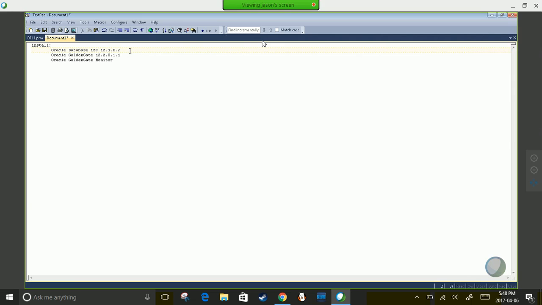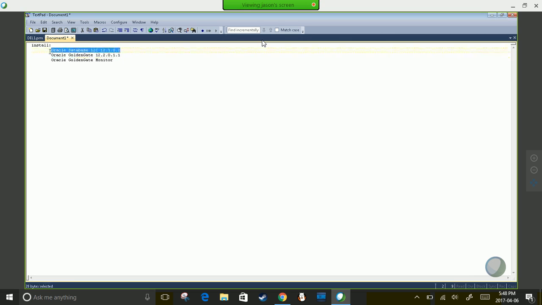That database is not working with Golden Gate. So we have to install a higher version of database, 12c, but it cannot be the highest one. The highest one is 12.2, but that one is also not working with this version of Golden Gate. I found this one is the right version.